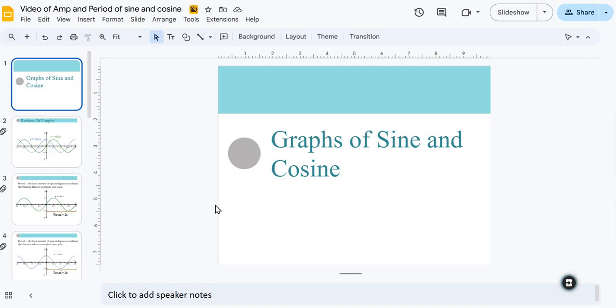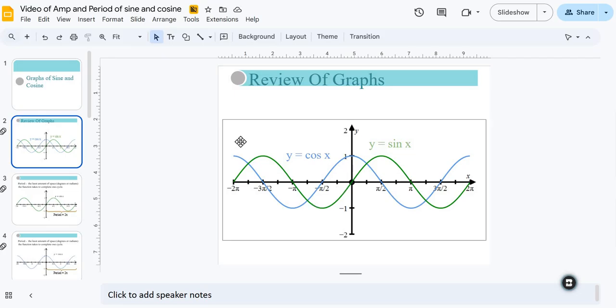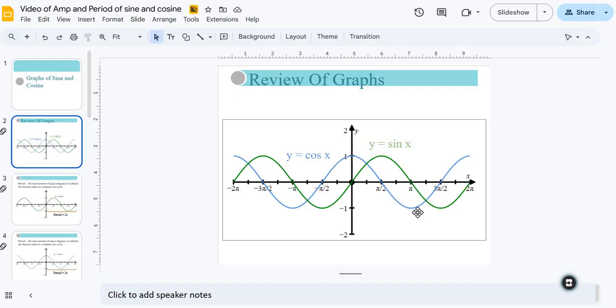But for today, we're going to continue on into looking at our graphs of sines and cosines. Just as a quick review, remember that we have both cosine and sine graphs. Both were wave-like picture graphs, but they were slightly different. Our sine graph starts at 0. We have another intercept at pi, and our last intercept is at 2 pi. Whereas our cosine graph starts up at 1, we're down at -1 at pi, and then back up to that 1 value at 2 pi.